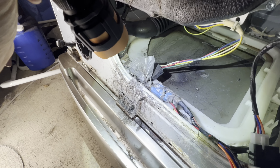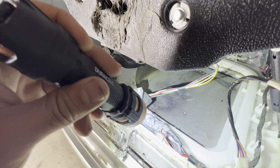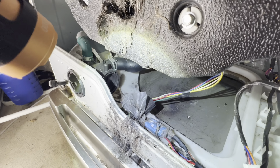It has my wire connections for the drain pump, and other wires that come from the control boards are also located here. The good part is that it's held by zip ties, and there's a plastic cover on top of it, but there is still some water leakage there. So everything seems okay there. I took one off, and I'm gonna test the heat element for continuity.